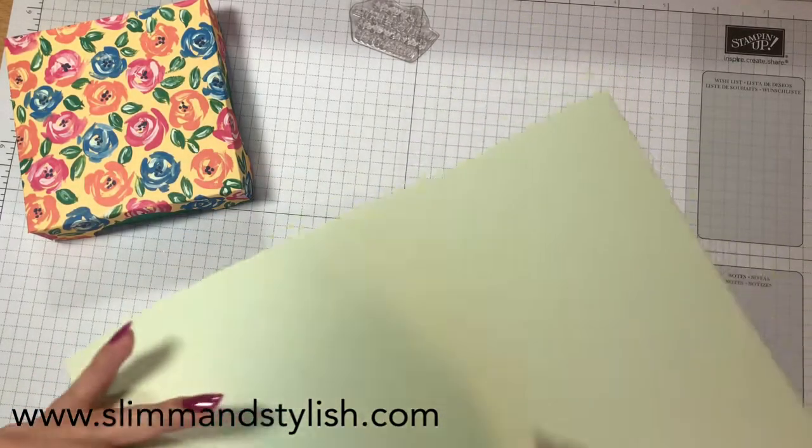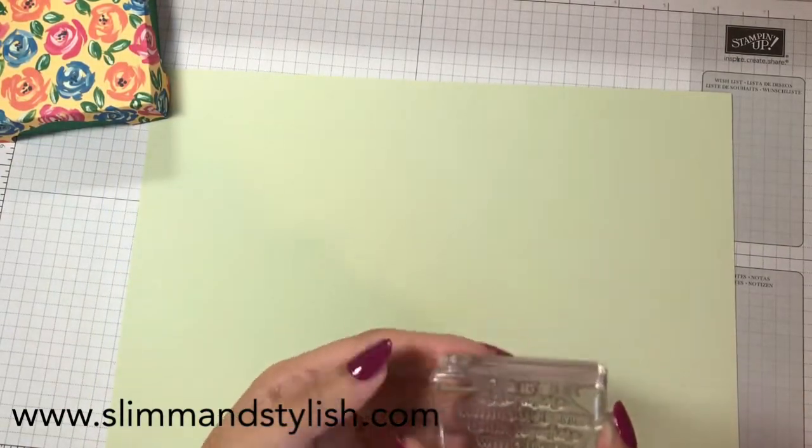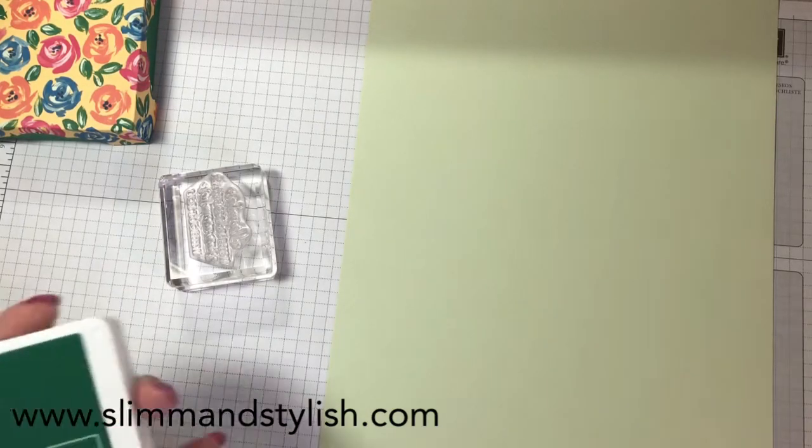Okay. Get that stamped up, locked up. What colour am I? I'm going to stamp you with Shaded Spruce, I think. Let me find where I've put it. There we go.